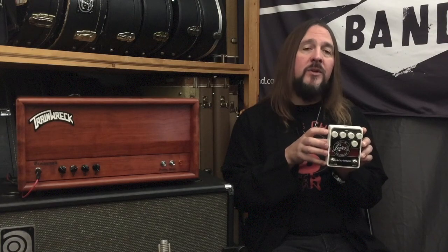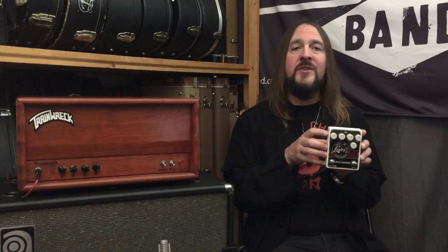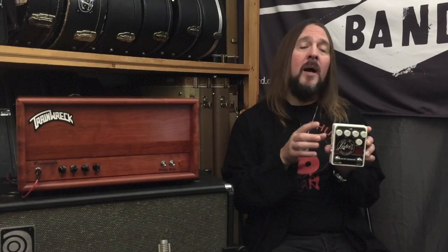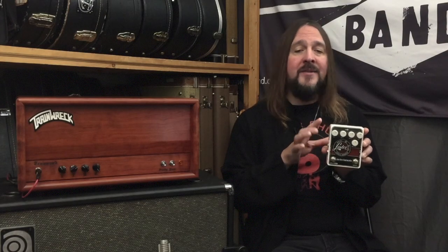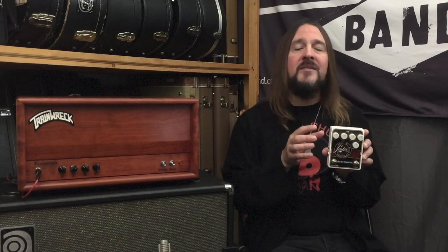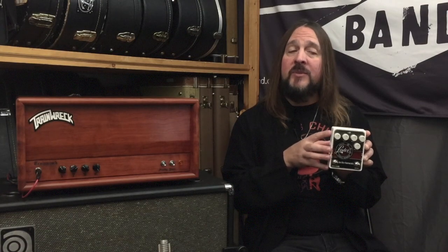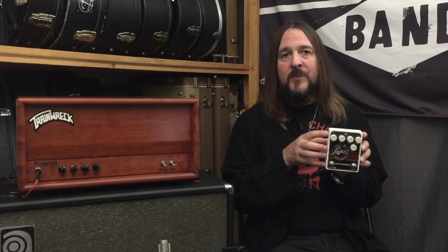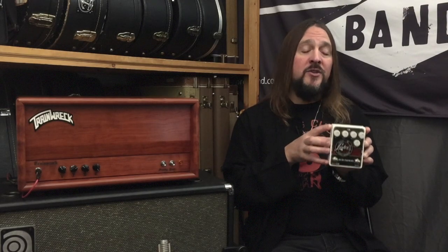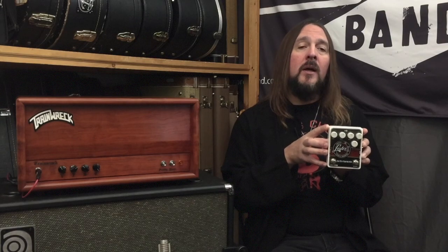In a real Leslie, when you start to get into heavier overdriven tones, the drivers in the Leslie, the upper drivers, or driver for most people's stock Leslie, mine has a pair of drivers, it doesn't really like to see that all that much, although it does work, but it has a sort of unique sound to it. Sometimes I like it, sometimes I don't. I kind of like the Leslie a little bit better on cleaner settings, but with this pedal, you can achieve more overdriven tones and still have that clean Leslie effect.